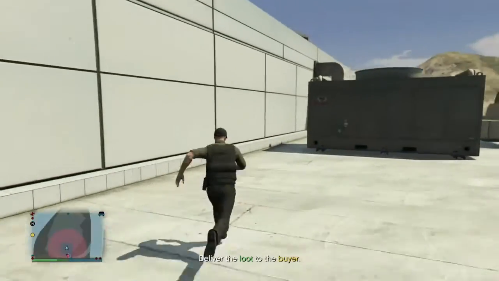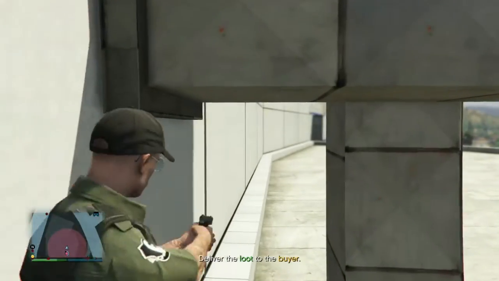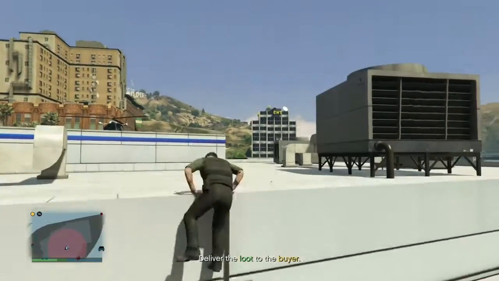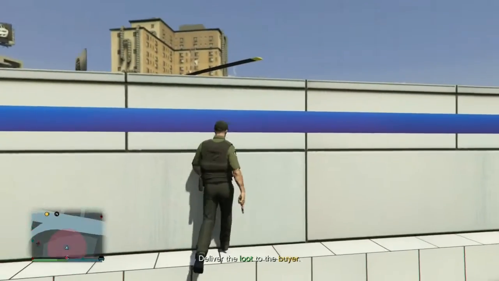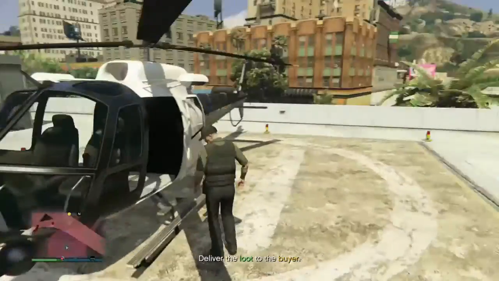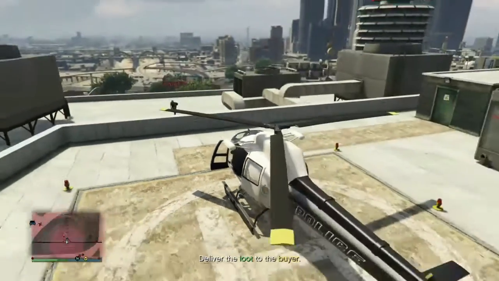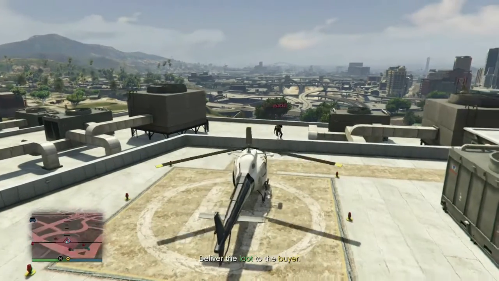Then I'm gonna run across, run on this wall, jump on the vents, run. Boom, get in the helicopter. And get the helicopter ready. Let your friend get in.